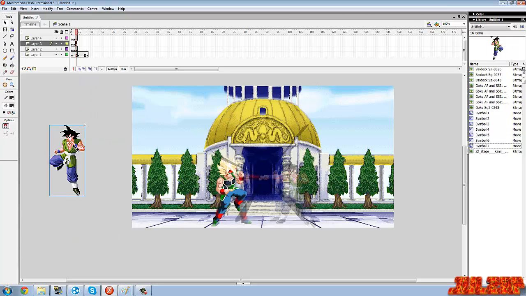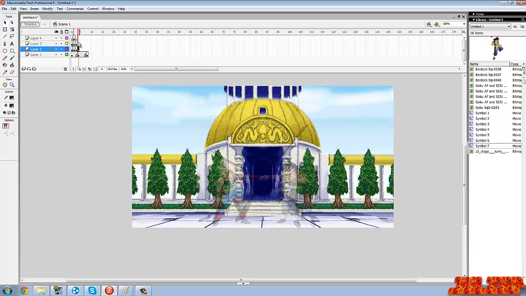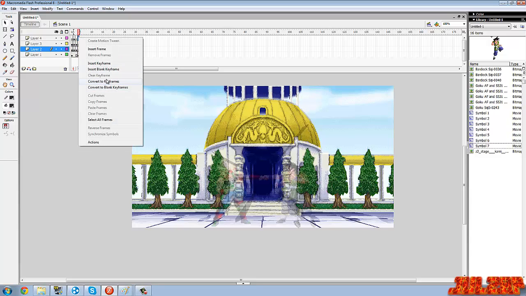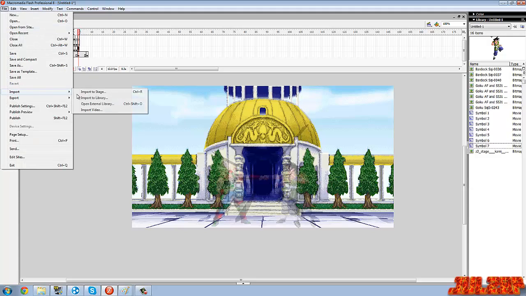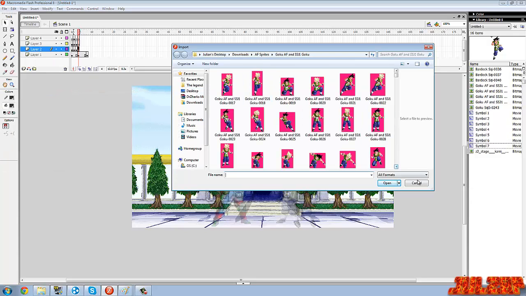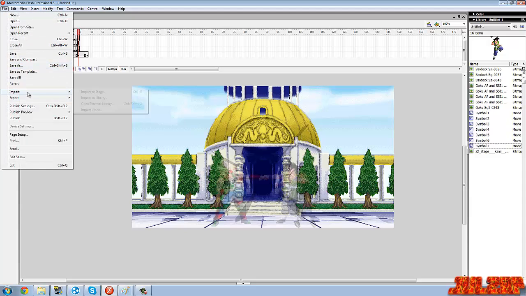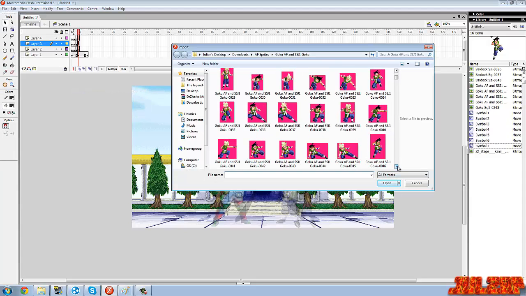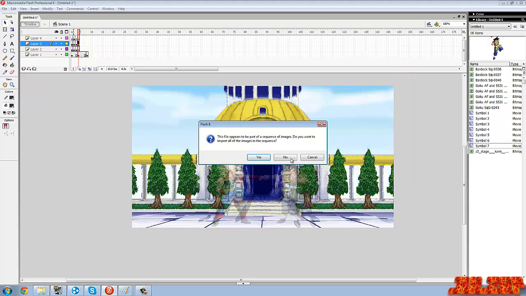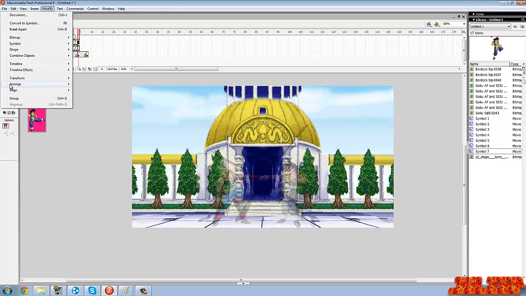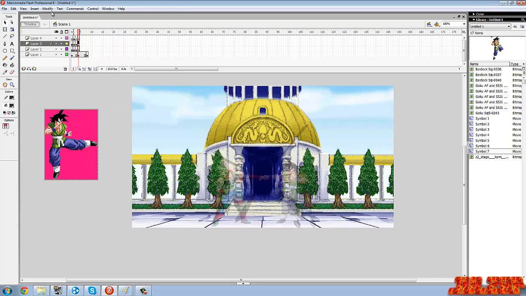Now, let's flip it horizontal, and now we have the Goku before-kicking sprite. I don't know why that looks blurry, to be honest. Anyway, we don't need to add an effect there, so let's insert a blank. Hopefully this tutorial will help you guys. Since we're in Goku, might as well go to layer 3 already and get the Goku kicking sprite. I'll show you the thing about sprites later, after I insert Bardock and Goku. Bitmap trace.